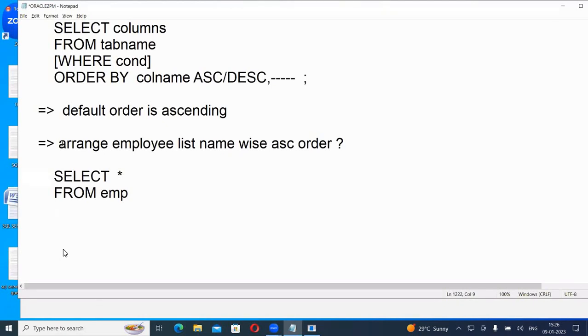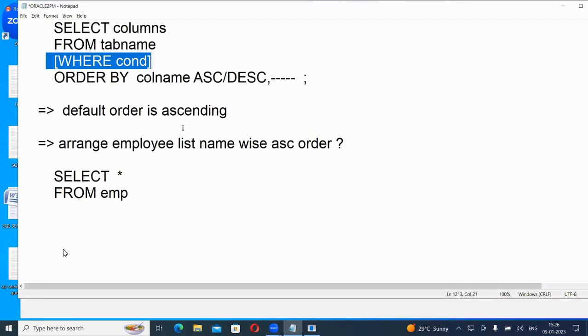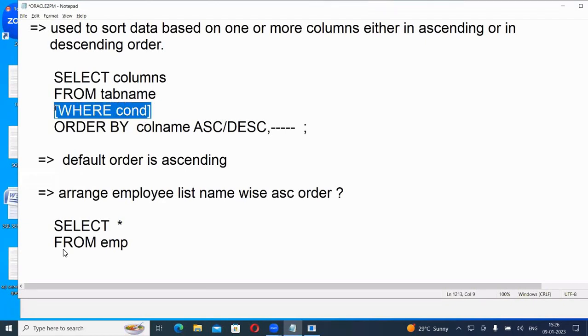See here, is where required or not required? Am I asking for a particular employees list? No, I'm asking for all the employees. If you want all the employees, where is not required. If you want to see particular employees, then where is required. Where is in square brackets, which means it is optional.